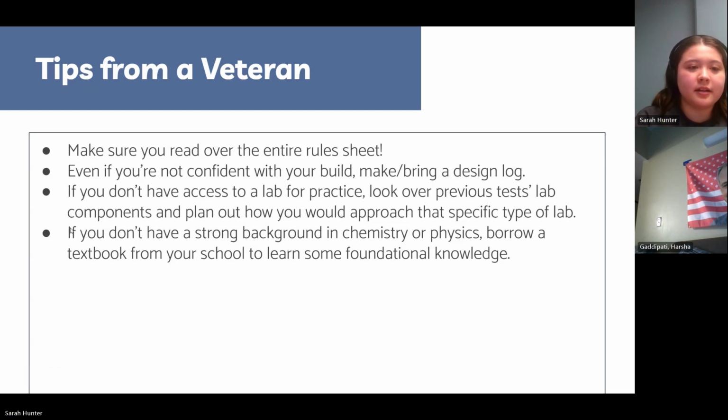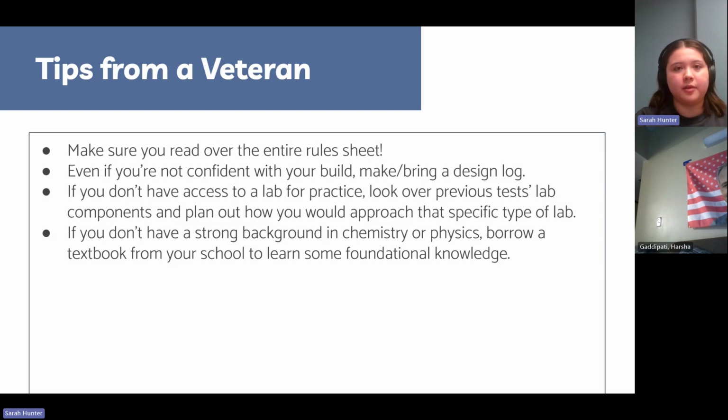And then the next thing I have: if you don't have a strong background in chemistry or physics, definitely borrow a textbook from your school so you can learn some foundational knowledge. I know there are a lot of freshmen or sophomores who haven't taken chemistry yet, or don't have a strong enough foundation in it yet. You're only halfway through the school year. So definitely look in your textbooks at the specific areas that are touched on in this event. It will go a long way in getting some foundational knowledge.